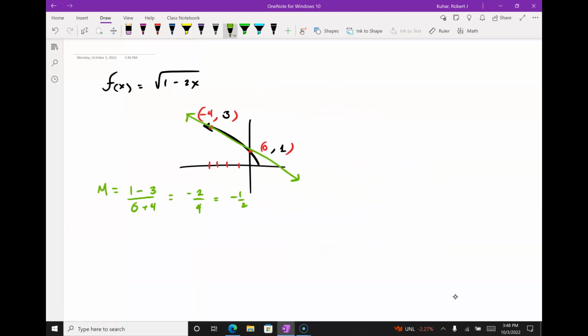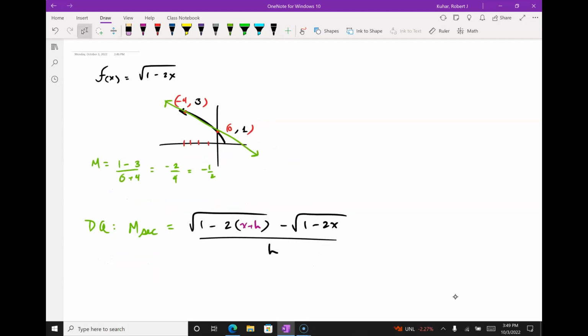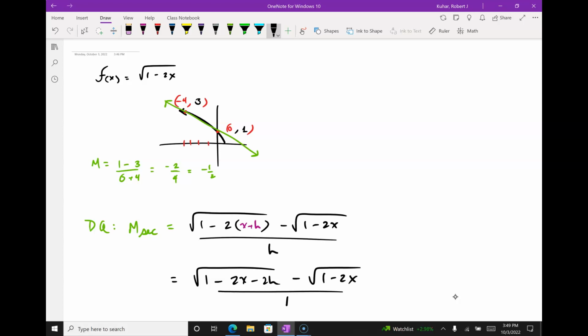All right, here we go. We're going to get our difference quotient, right? Which is the slope of our secant line, is equal to f of x plus h minus the original function, all divided by h. I'm going to do one more step and then I'm going to let you go for a little bit. I just like to clear those parentheses if I can, and then go with my difference quotient. On your mark, set, go.